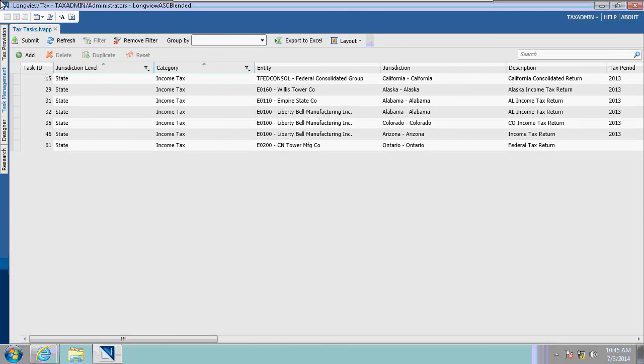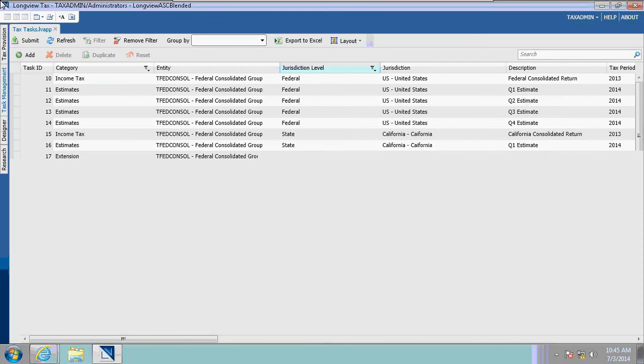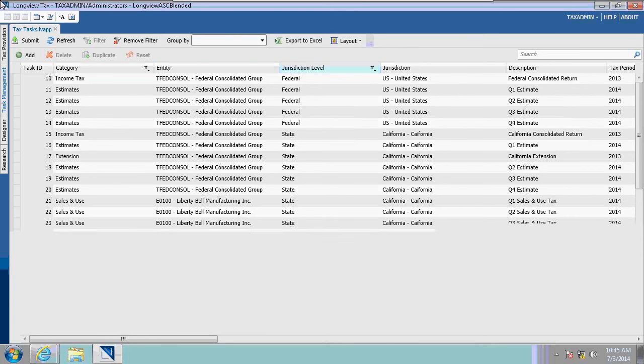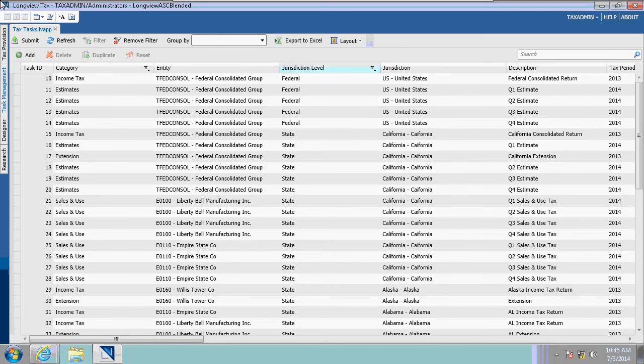I'm going to come back to my layout option up top here in the menu bar. If for any reason I want to reset the layout to the original look, I can just click on Layout Reset, and it will take me back to my original look and feel. It will remove all of my filters for us, so we still have the option to filter, but it'll take us back to that full listing as well.